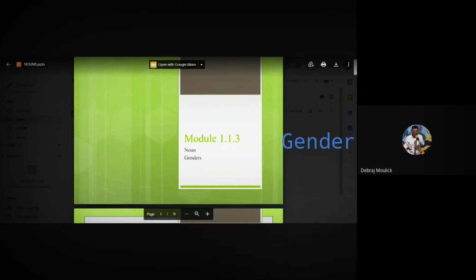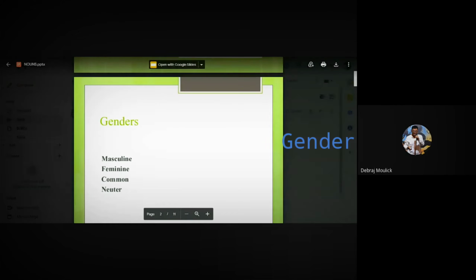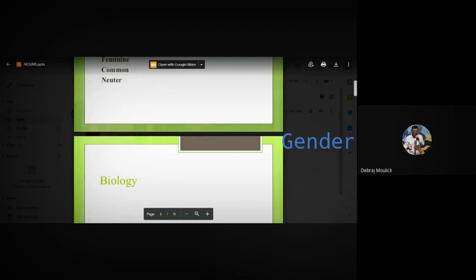Now let us see what we have in store. So genders, as I've already told you: the masculine, the male; feminine, the female; common, which is both masculine and feminine, mainly; and then we have the neuter gender, that is the gender without life. It's neutral, but when you're writing, it's neuter, N-E-U-T-E-R. And the most important thing we are going to learn over here is how to change from masculine to feminine. Just like the numbers, we are going to use some rules.